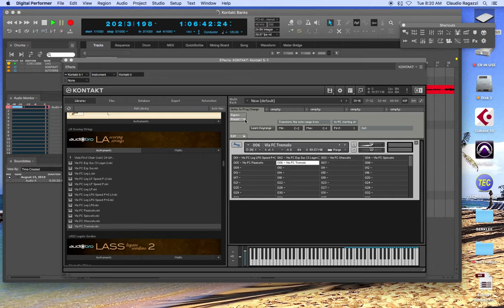So in other words, with learn key range, I press whatever key range I want it to be. In this case, I want it to be outside the range of any played notes. This gives me the possibility of using the viola with key switches.